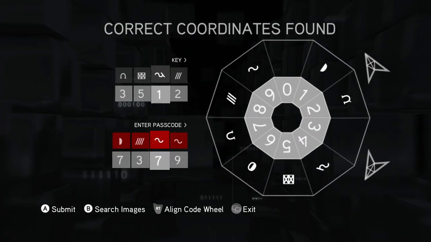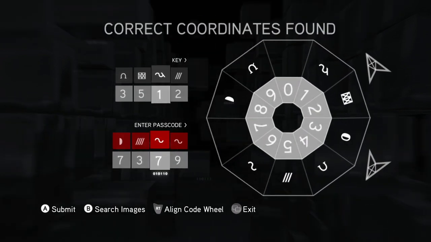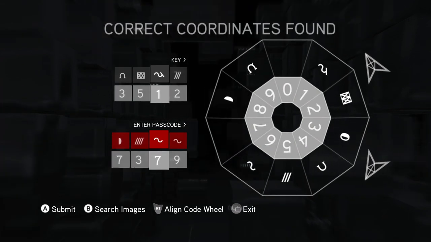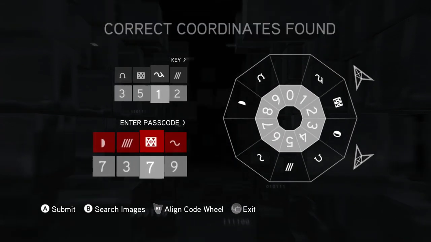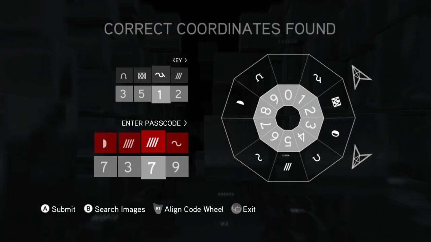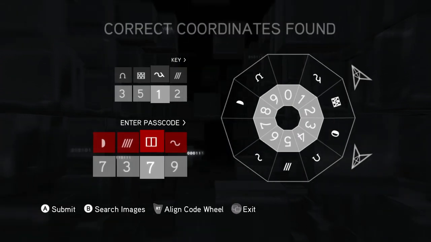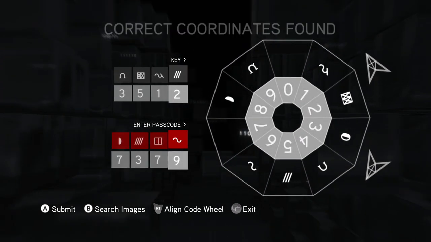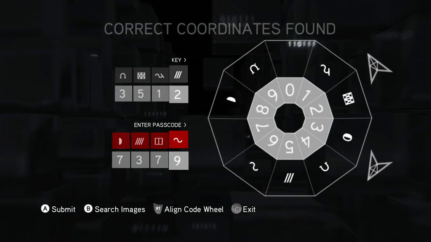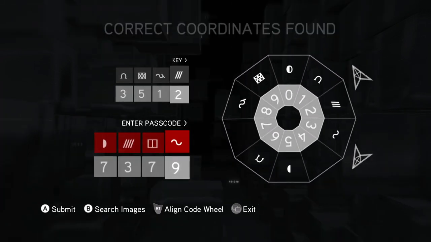If 1 is this weird symbol, then 7 is the opposite of that weird box. So this weird box is the opposite of that. The symbol, is it empty boxes? I think it'll be the empty boxes. Yeah, let's go with empty boxes. And if 2 is the 3 dashes, 9 is the box. Perfect. We did it. Awesome. Access granted.